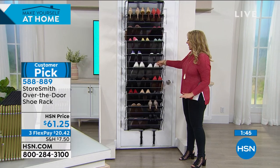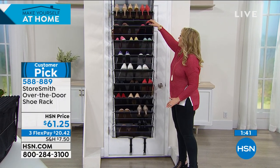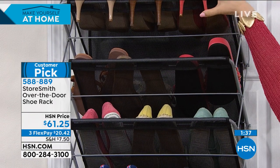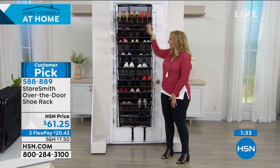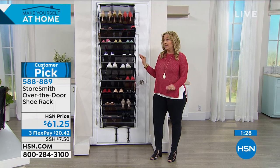And I can see everything I have. Like, you've got your little white teddies, you're wearing an outfit, you want a shoe that's coral, this would match my outfit. I'm probably more likely to wear these, even though these are more comfortable. But I mean, you can even color code them. I will say that when you get your shoes organized, you really see what you have.